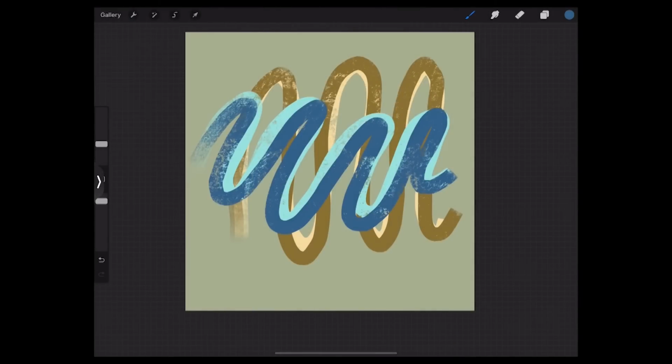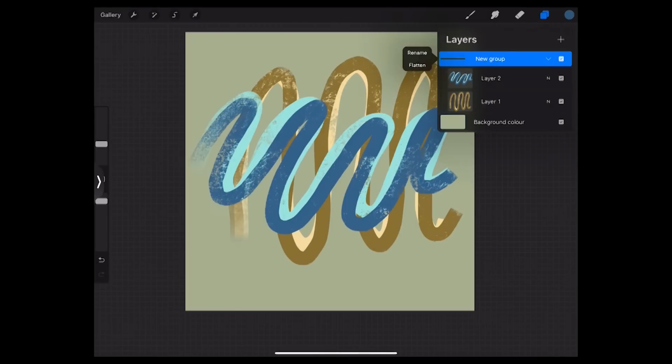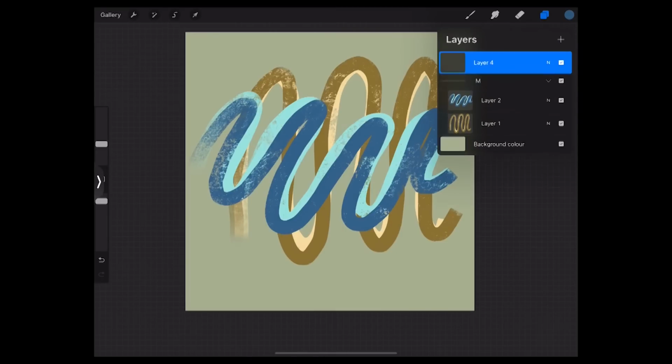We already talked about how to create a group, but let's talk about how to organize your layers. So you can choose your primary layer and then your second layer, and you can create a group, and you can rename this group. For example, you should just tap on the group, and here you will see 3 actions that you could apply. You can rename, you can flatten, and you can combine down.